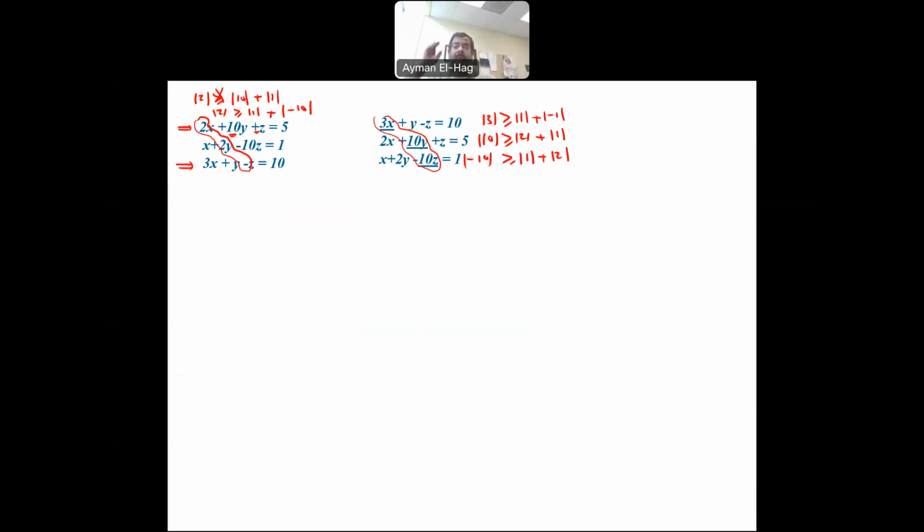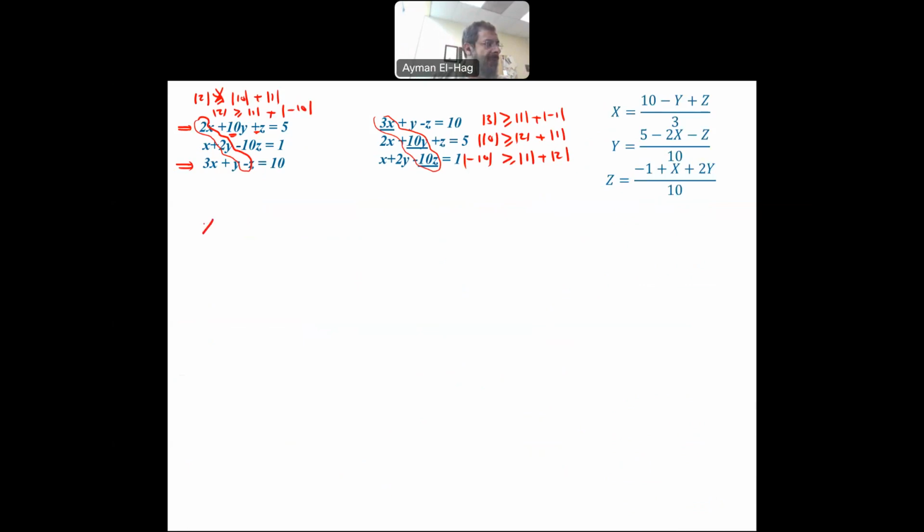So in all the rows, the condition is applied, and actually, as a matter of fact, it is greater than, not greater than or equal. It's not equal, it's all greater than. And we said that you need to have at least one of the rows greater than. You could have the rest equal, but here the conditions for all the rows are greater than. So now, once you have the system like that, basically all you need to do is to redraw the equations now in terms of x, y, and z, and then we start the iteration.